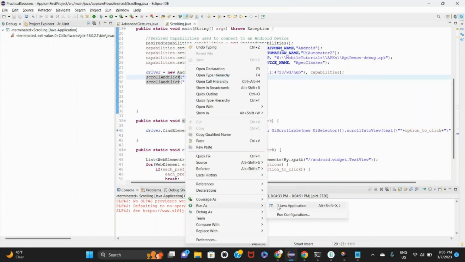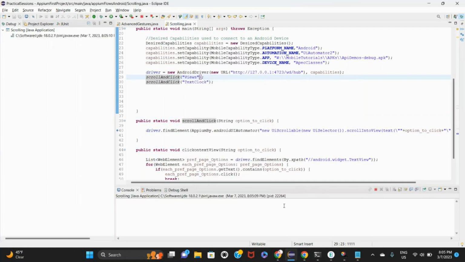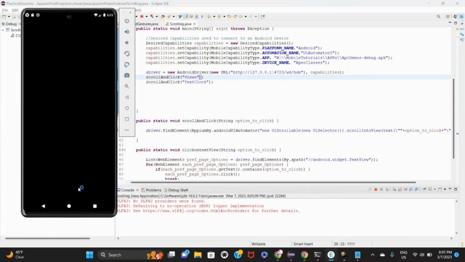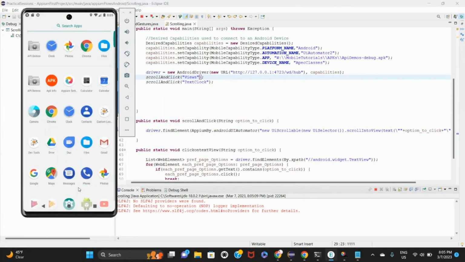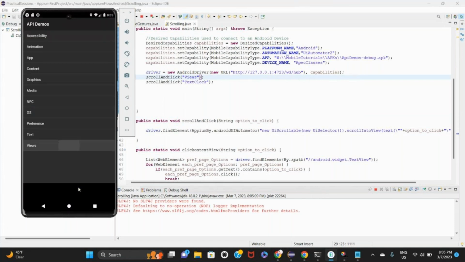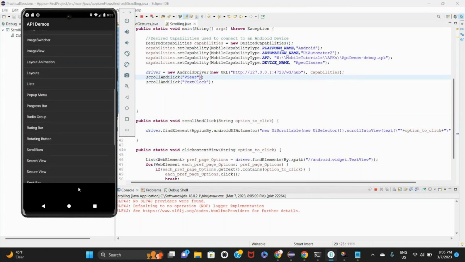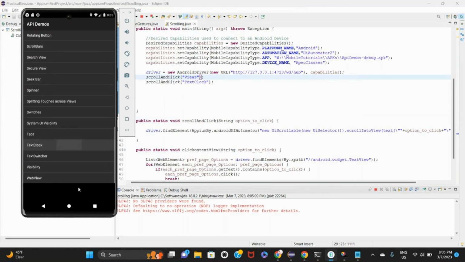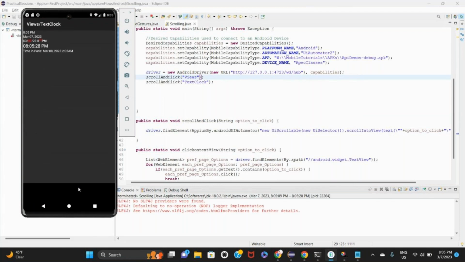We can even click on views using the same method, which is more effective right now. Even if the button is not visible, if scroll has been added, if the screen size is less, automatically the button will not come into visibility. So we need to scroll and then we have to click on it. So you see the same function is working for views and text block. So this is more powerful when you're handling scrolling and clicking on a particular button. You just need the text of the button, nothing else to be passed.